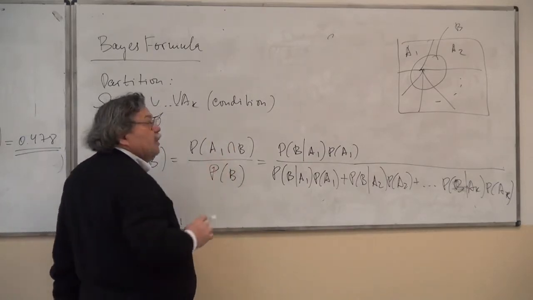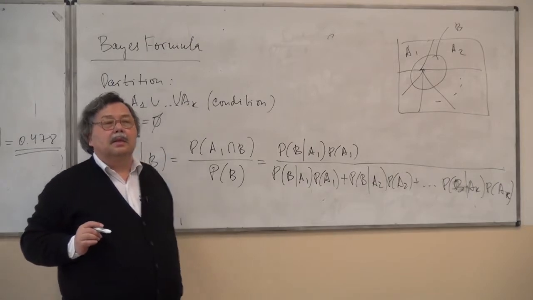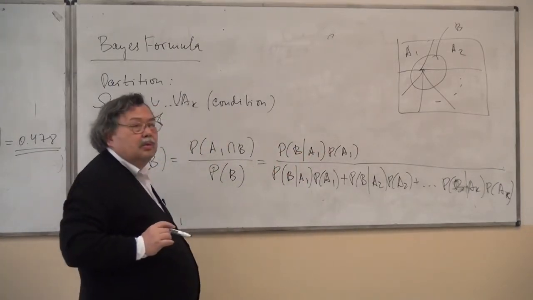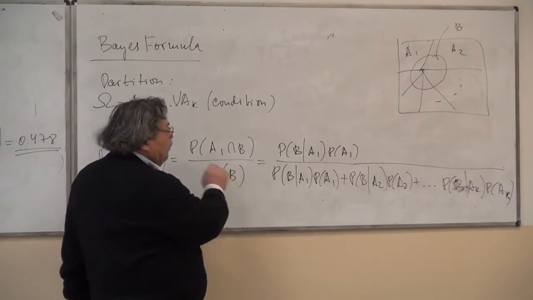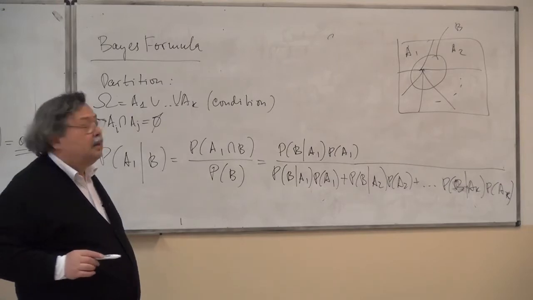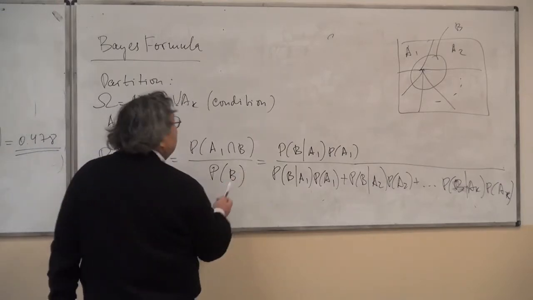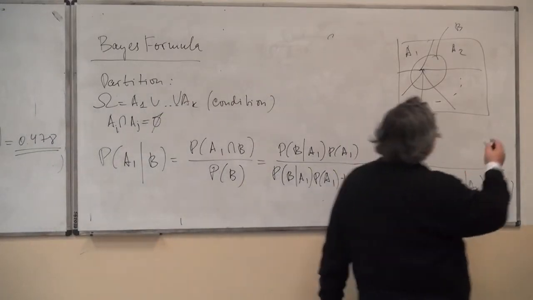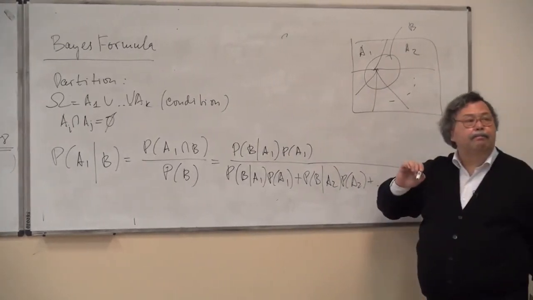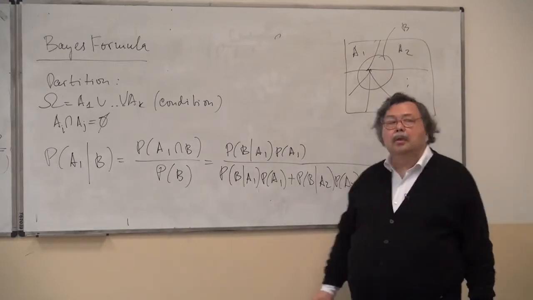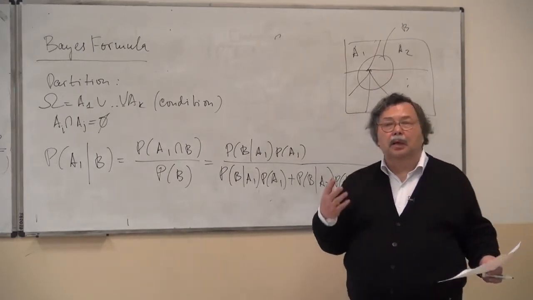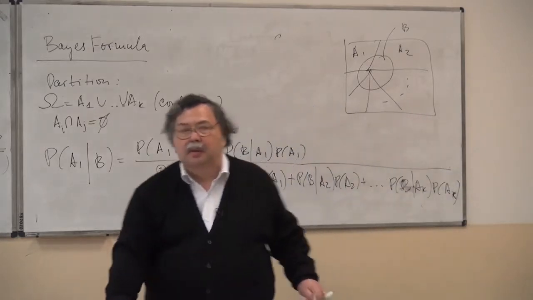The numerator, which is the probability of a certain intersection, is written in this way using the product rule. Okay, and for B, we use the total probability formula that we just discussed. We present P of B as the sum of these partial probabilities. Okay? All right. It looks rather long, it looks rather awkward, but it's really powerful. Let's give it a couple of examples.